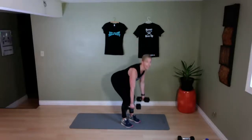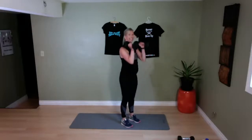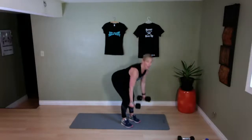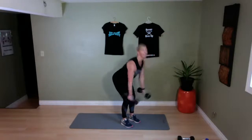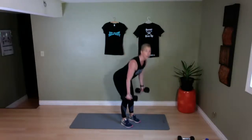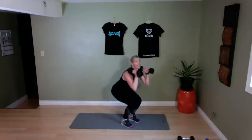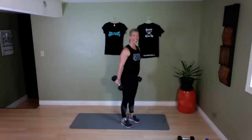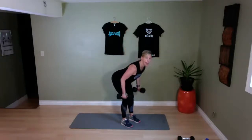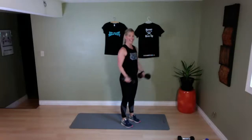Now try to make it that swing and squat, one motion, yeah? Reset. Row, swing, and up, yeah? So using a little bit more core there, okay? So swing into the squat, yes? And again, down. Swing into the squat. Woo! Last one.